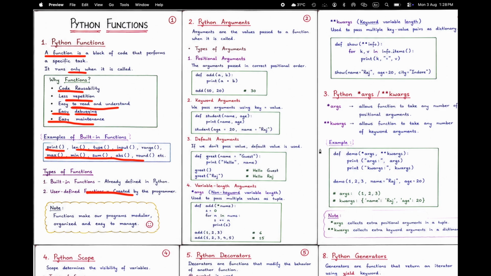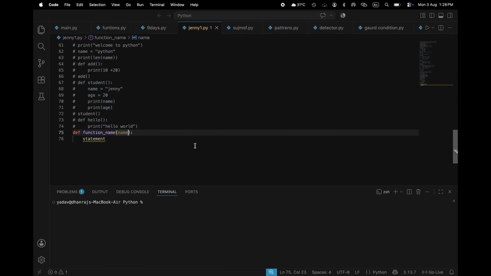Let's take one real life example. Imagine you order a pizza. The restaurant asks, "What is your name?" So name is a parameter. You reply with any name, so this name is an argument.